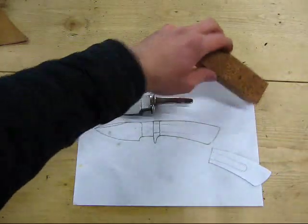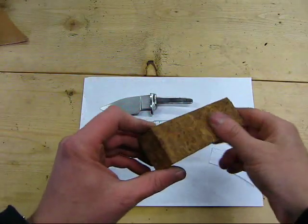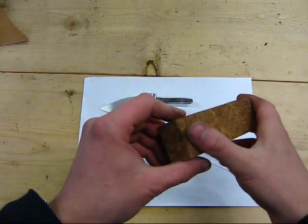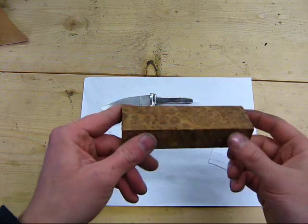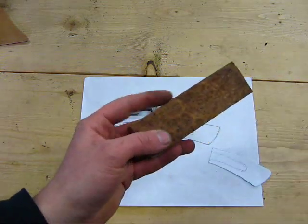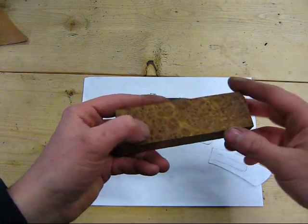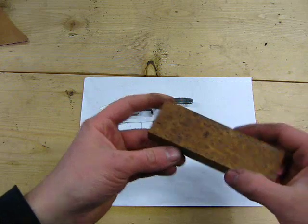Okay folks, so I've gone ahead and selected a block of wood to use for my handle. This is some Amboina burl, which is an Asian wood. It's a little bit darker and has a little bit more of a red color to it. I wanted a little bit of a deeper coloration in the handle on this knife.